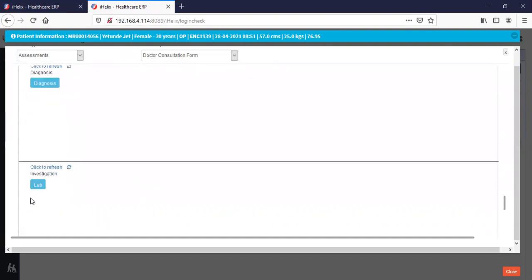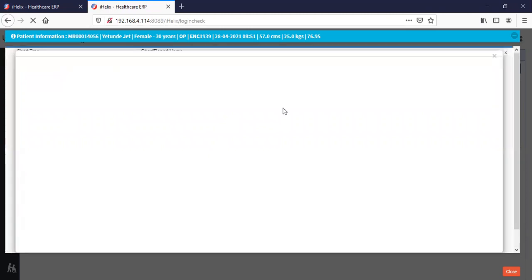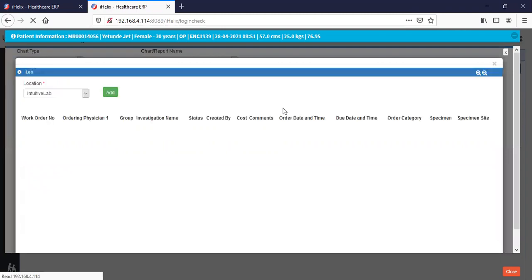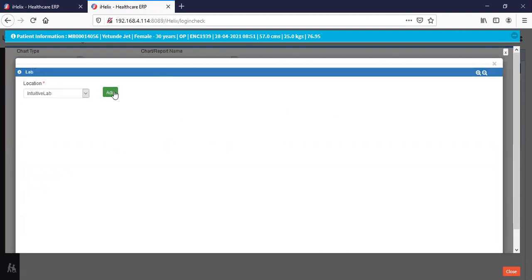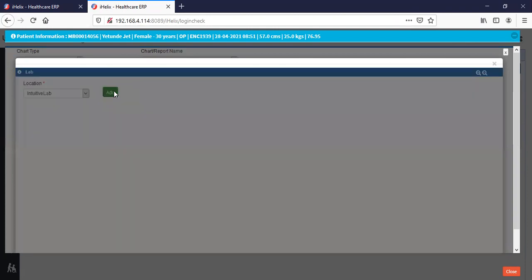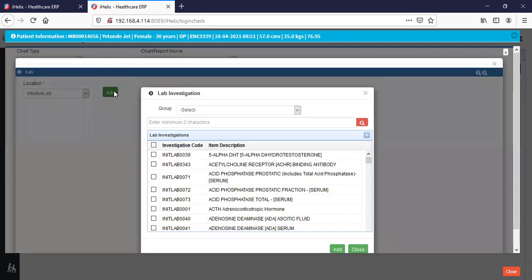And you can also do your lab investigation here. Click on lab, and then you click on add. Under the add, you can pick any of the samples you want to go for.